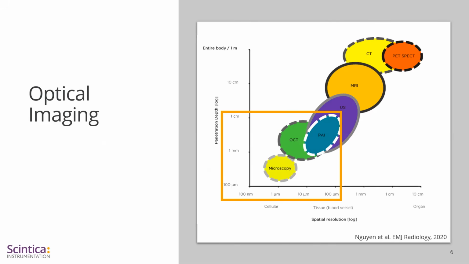The general rule of thumb for any form of imaging is that the maximum depth you can image at will be about 10 to 100 times the method's spatial resolution. As we've just said, microscopy has the highest spatial resolution at micron level, but it also means it will have the lowest penetration depth into the tissue.